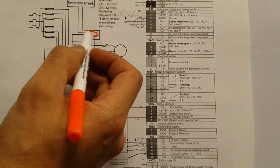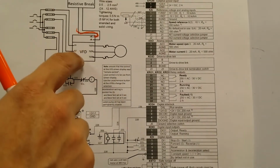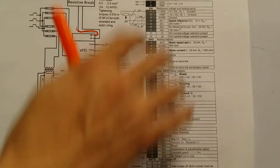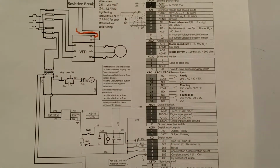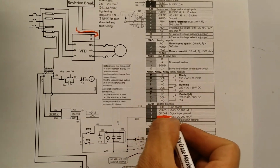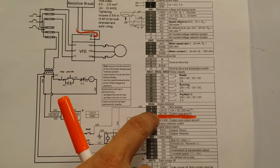Here is where I connected my resisted brake, and that was, like I said, positive and negative, and then the variable frequency drive, I put 440 through it, 3 phases. By putting 440 to it, it automatically gives you 24 volts within the system. So it has its own circuitry to be able to do that. And what I'm talking about is here, this 24 volts. Okay, this is supply 24 volts, and you will use it for multiple things. I will go over that in a moment.